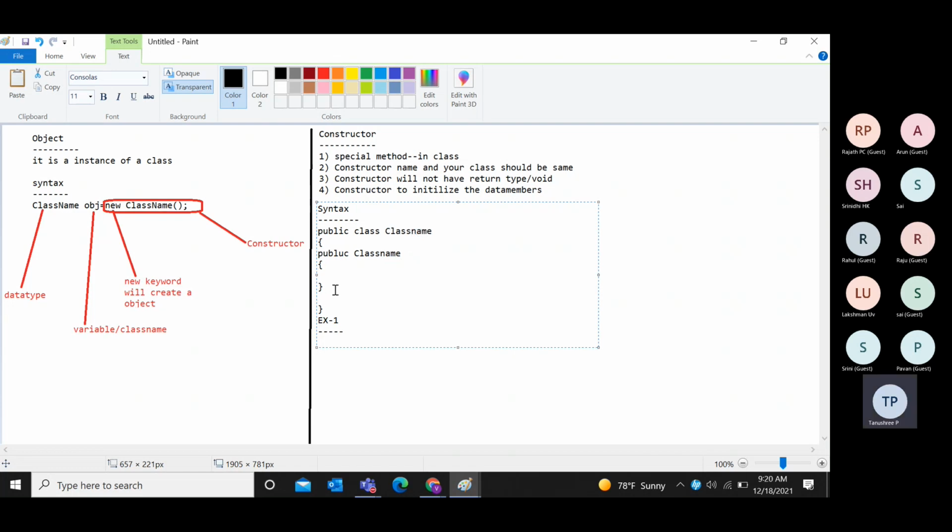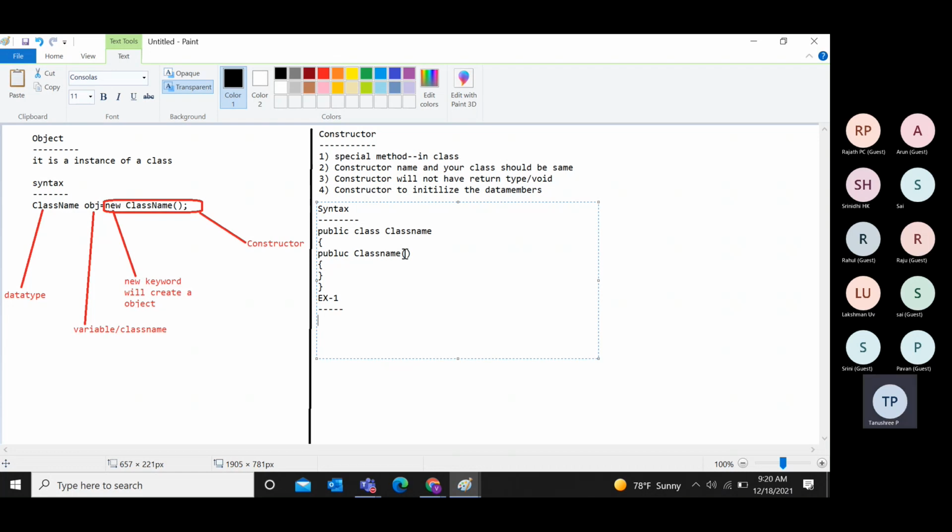This is the general syntax. Public class name, whatever class name you have, you have to define the same thing. Method brackets you have to give, because I told you it is a special method. It is a method. It will be called when you are creating an object, one time only.